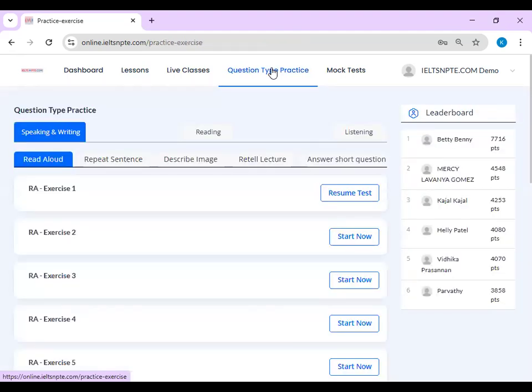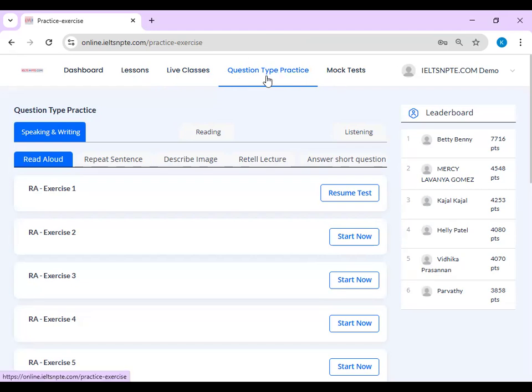Now coming back to the tests, it is very important to practice because one would only know his or her accuracy by attempting tests. So two kinds of tests are available.